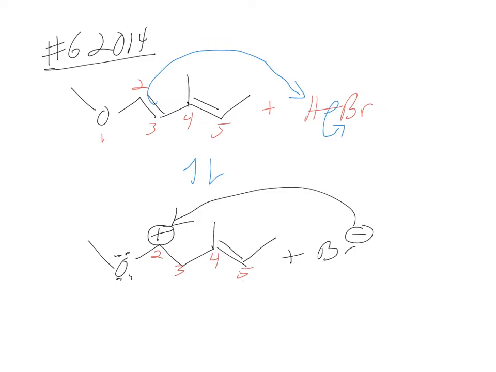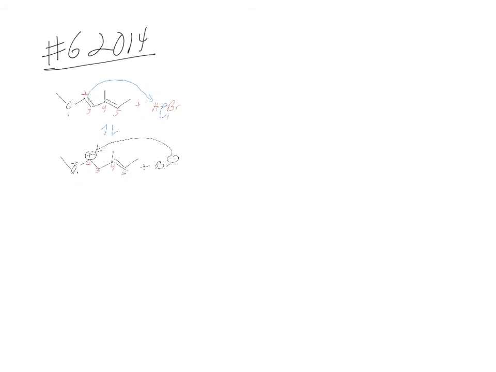So let's say, what if I had done it a little differently? Let's take the same thing. Do the same numbering: 1, 2, 3, 4, 5. If you don't number your carbons and you get the question right, do you get 4 points? Yes. But if you don't number your carbons and get it wrong, you don't get very much pity from me. I do it every time. It seems to be working for me.